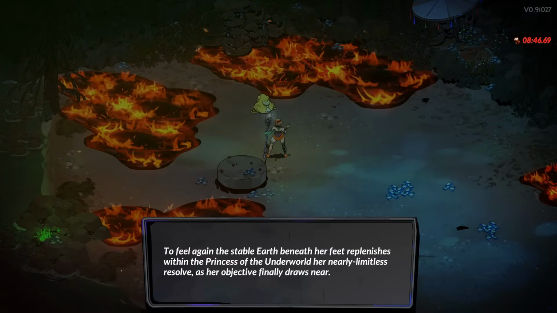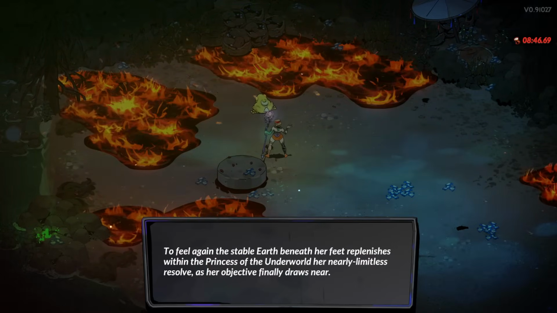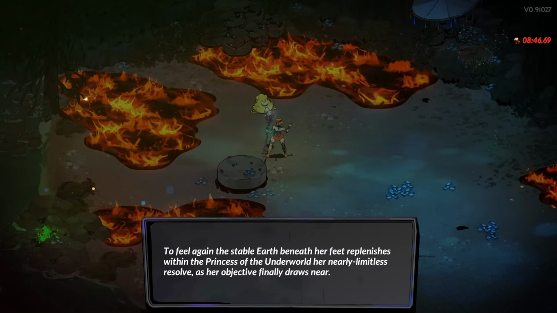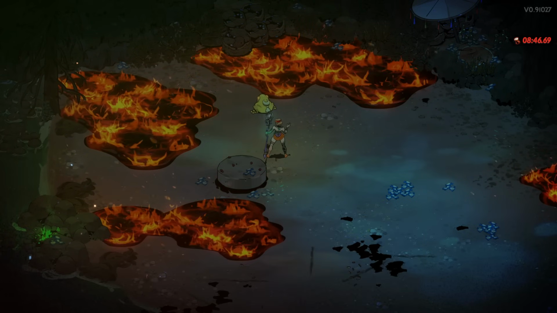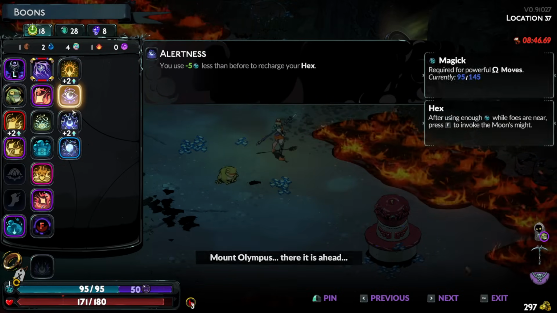To feel again the stable earth beneath her feet replenishes within the princess of the underworld her nearly limitless resolve as her objective finally draws near. Mount Olympus. There it is ahead. Beautiful.